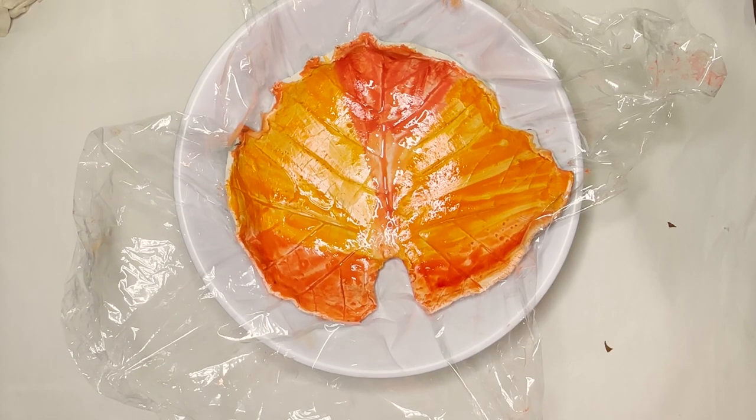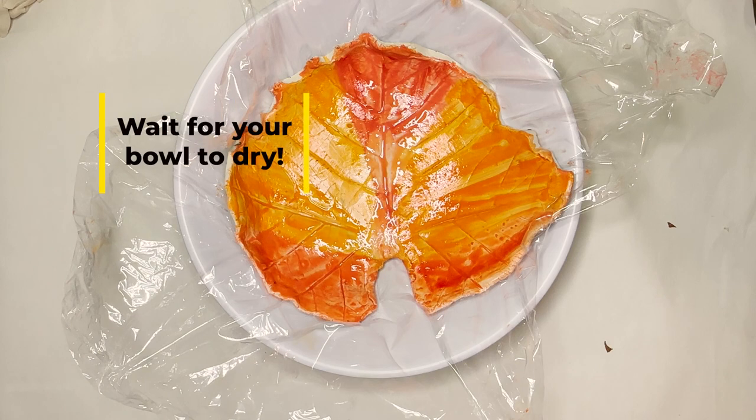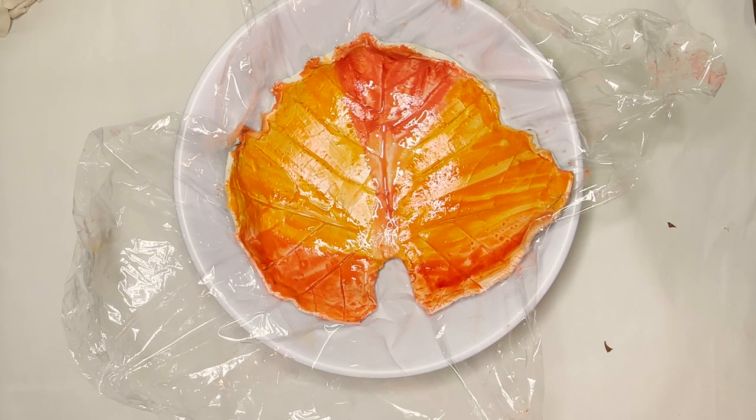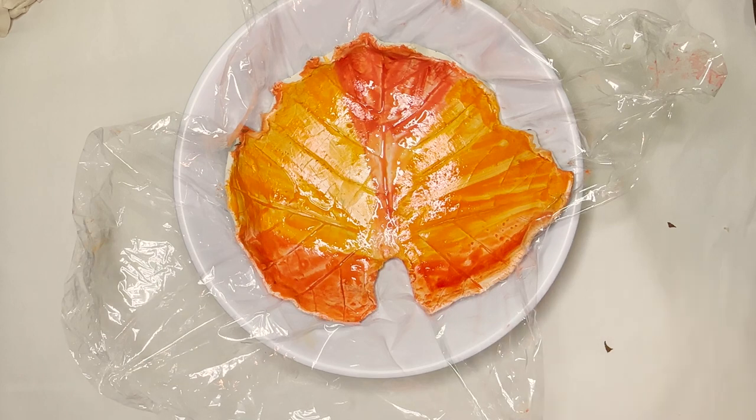So now I'm going to leave it to dry. That way it forms the shape of the bowl as it's drying. So go ahead and pause this video. It's probably gonna take a full day for your leaf bowl to dry. But once it's dry, you can go ahead and seal it closed with glue. You can do white glue. Just paint it all over on top and paint it all over on the bottom.